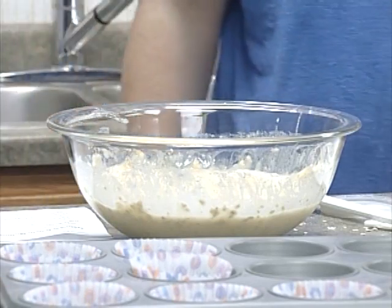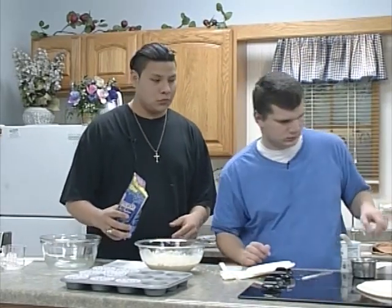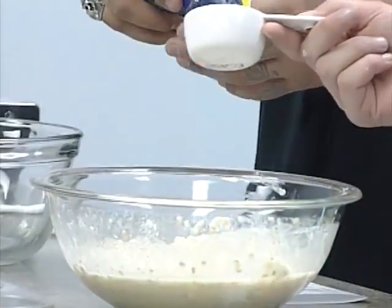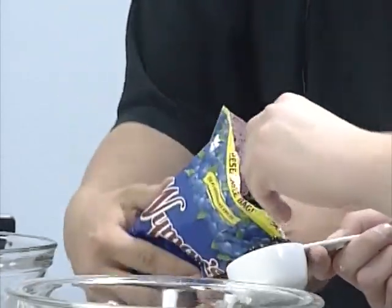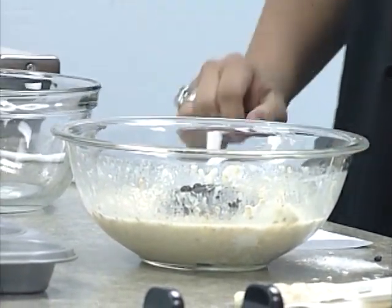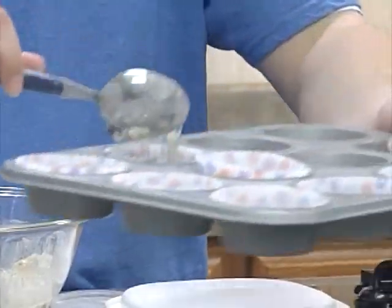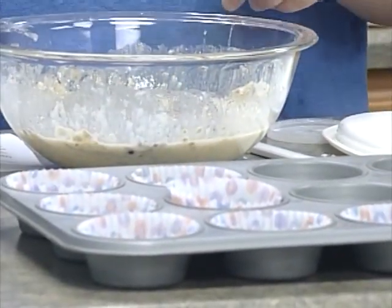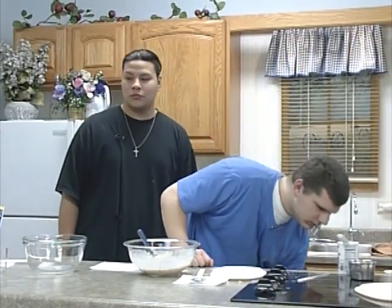Now he's going to put the blueberries in. You only want to fill the cups 3/4 of the way. Okay, now we're going to put it in the oven. And that's it. We've got to wait 20 to 25 minutes for them to cook.